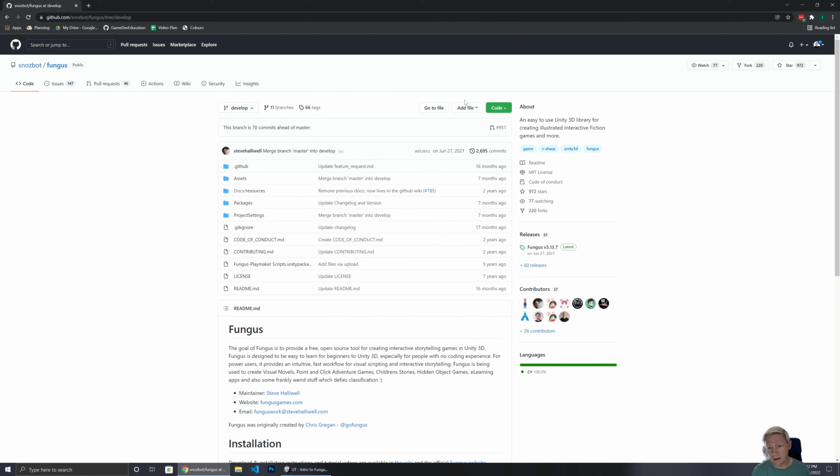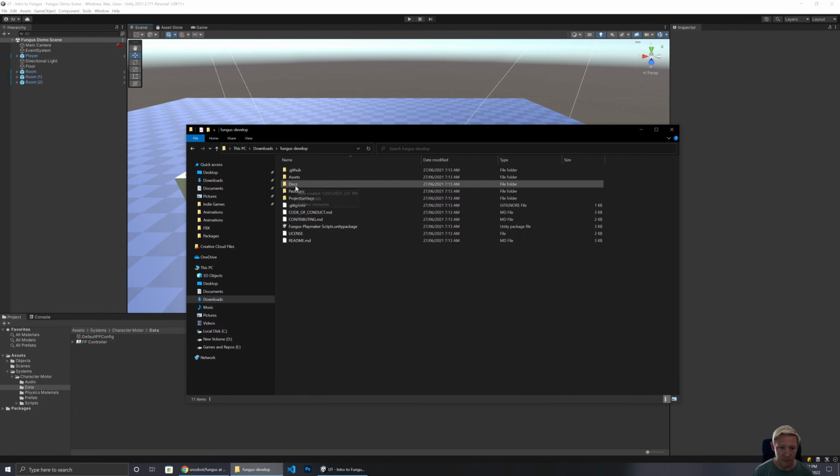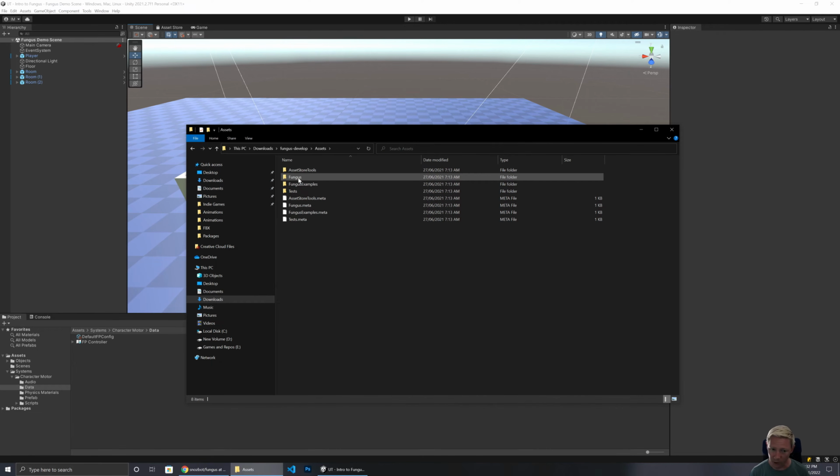So how we use that is we would first download the code. So we can download the zip file here. Now I've already done that and I've already unzipped the file. And here's what the structure of that looks like. We have the full set for the project. So we actually don't need most of these because this is a full copy of the repo. Under Assets, the folder we need is this one here, Fungus. Or if we wanted the examples, we'd grab Fungus examples, or the unit tests, we could bring in the tests. So I'm going to drag this in, and it's going to think about it.